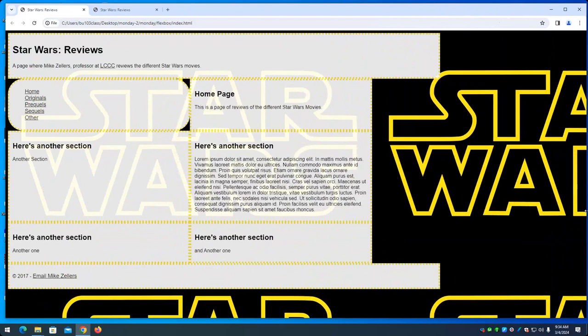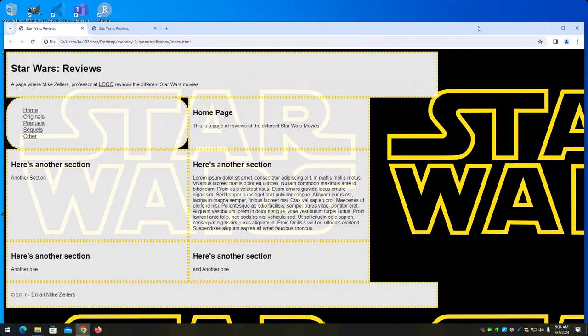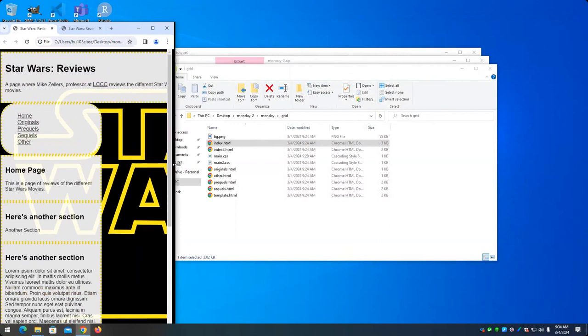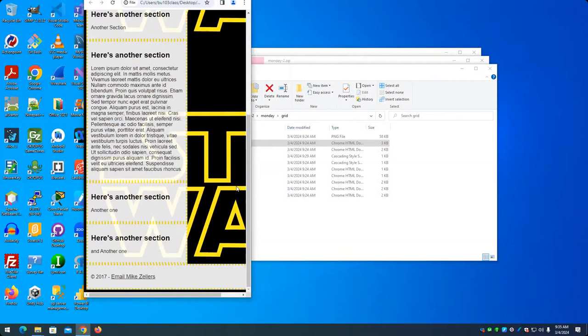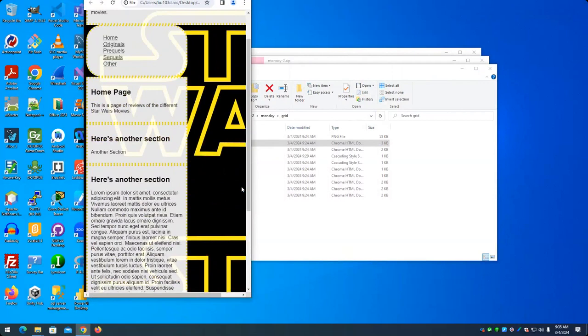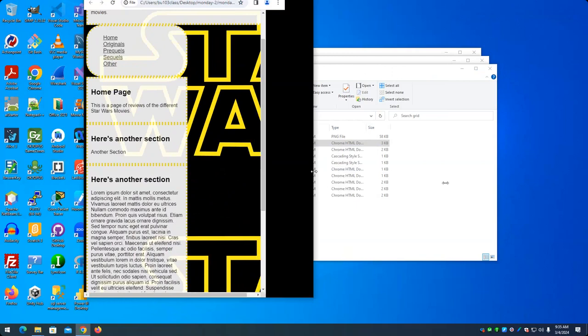In other words, at its biggest width, we have two columns, but as we get narrower, we get down to one column. Again, this should be a cue to you that this, or something like this, is something that we might very well do on a mobile page that we want to be mobile compatible. Because, as I mentioned before, multi-column is good for a desktop, single column is good for a mobile.